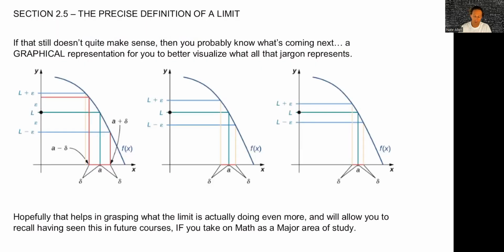So what is this all saying? Well, again, let's pick some a value. That's our x that we're going to be approaching, and as you guys know, from both sides. We're going to say that there's this little tiny value we're calling delta. How would we get a little to the right? We'd have to add it. How do we get a little to the left? We'd have to subtract it from a. And that's that gap, that distance apart, we're calling delta. And if we plugged in those values, we're saying that if the limit exists when we approach a from both sides, it is L, there's our y value, our limit.